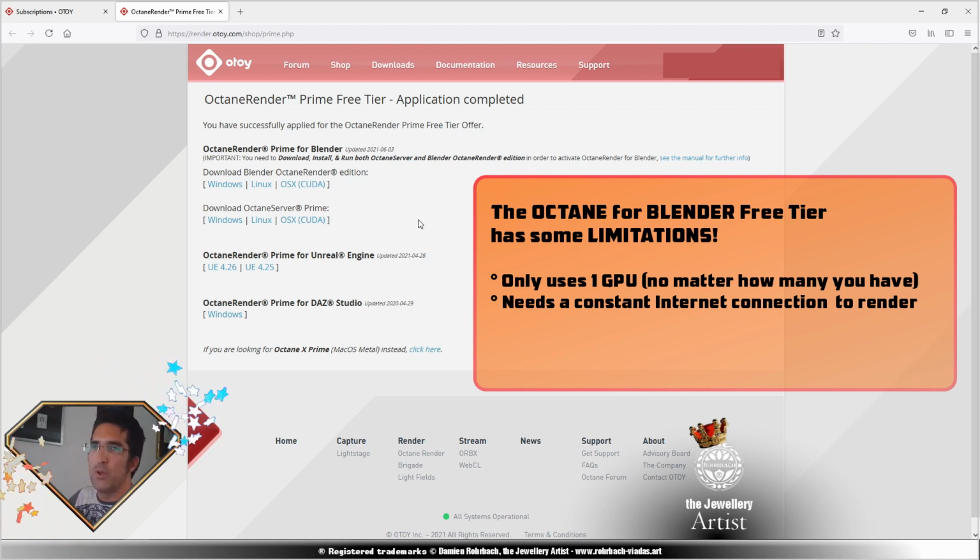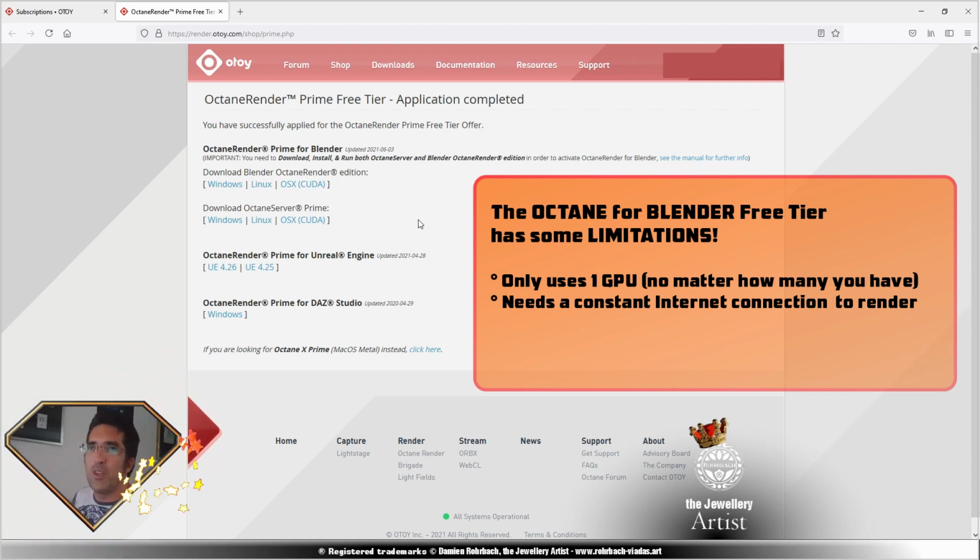From your computer, it sends the scene data to the server and makes the render on your computer, okay? So it does work through the internet, which is also something you must know. You need an internet connection all the time, which is also maybe not good news for all of you.